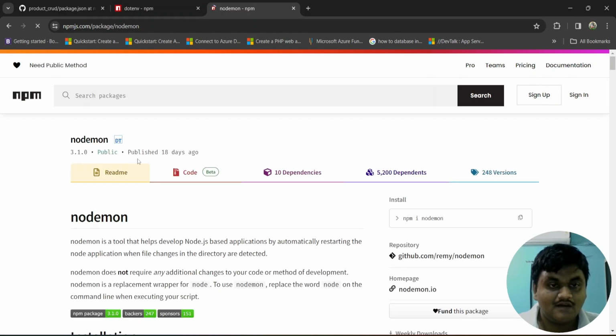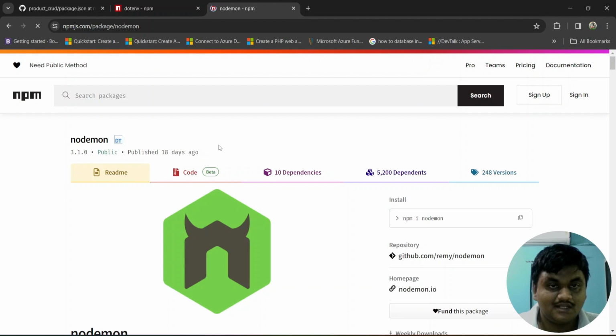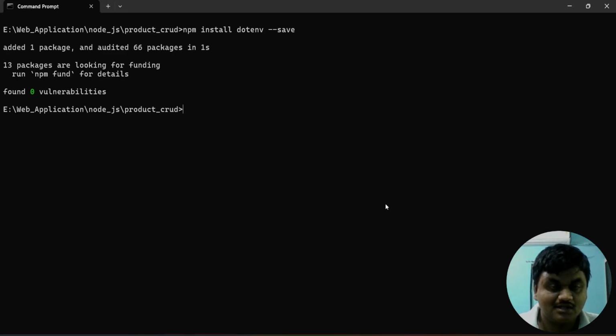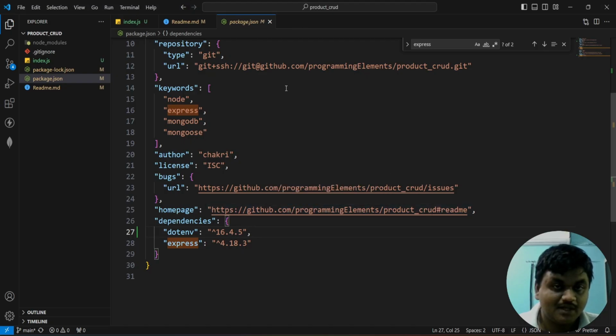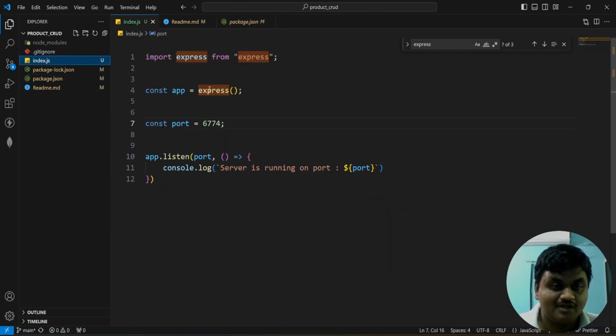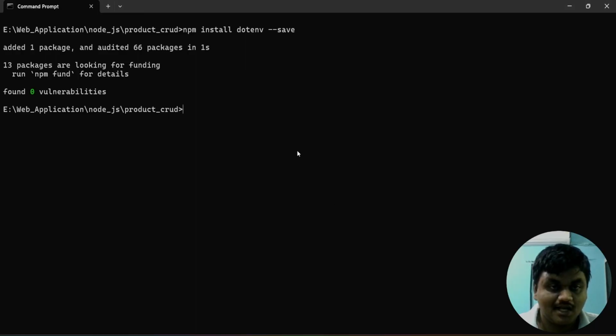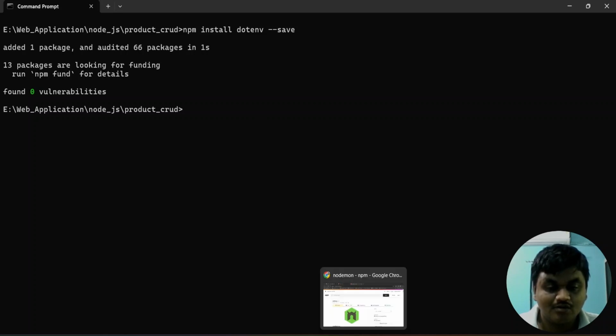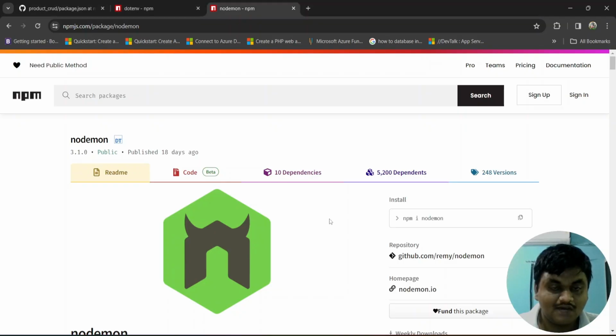We are writing the application. We have written some code in the project or we have modified some code. If you want to run this application again and again, we have to restart the application. For that case, we are going to use nodemon. It will monitor our code.